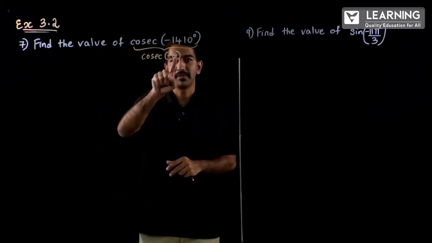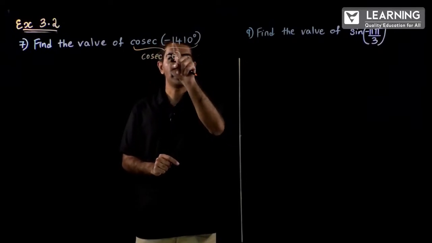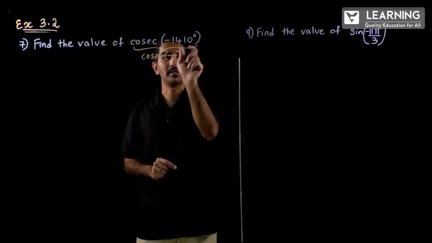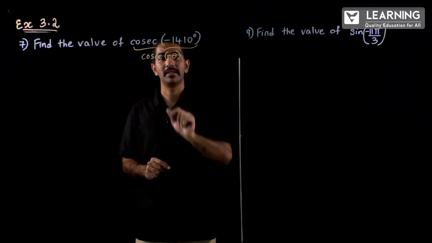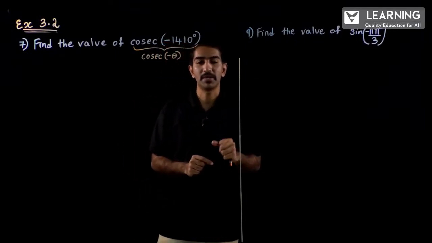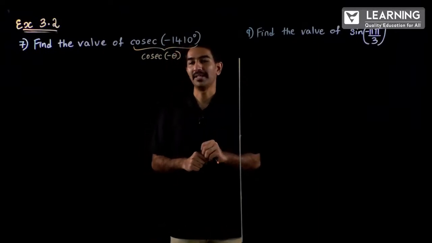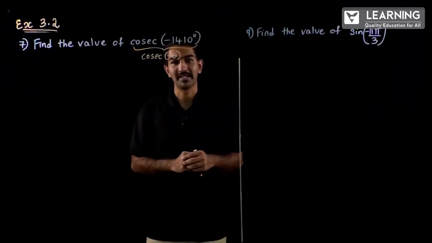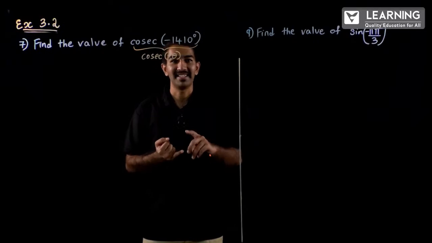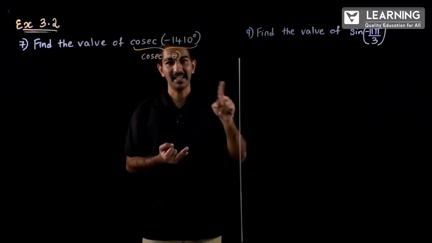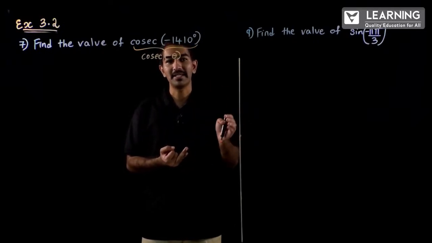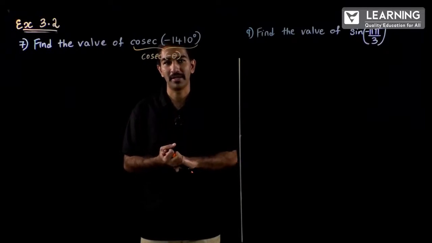Now minus theta lies in which quadrant first of all? Is this minus theta correct? Minus, and there is some angle. So same thing, minus theta. Minus theta lies in which quadrant, students? Yes, minus theta lies in the 4th quadrant. And what is positive in the 4th quadrant? That is cos and secant, ASTC, right? Cos and secant are positive in the 4th quadrant.